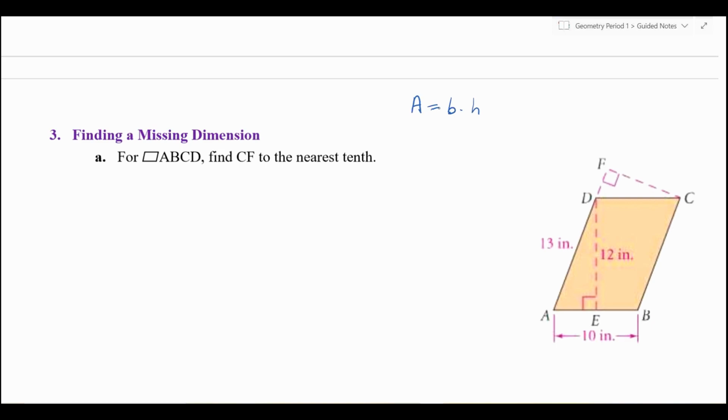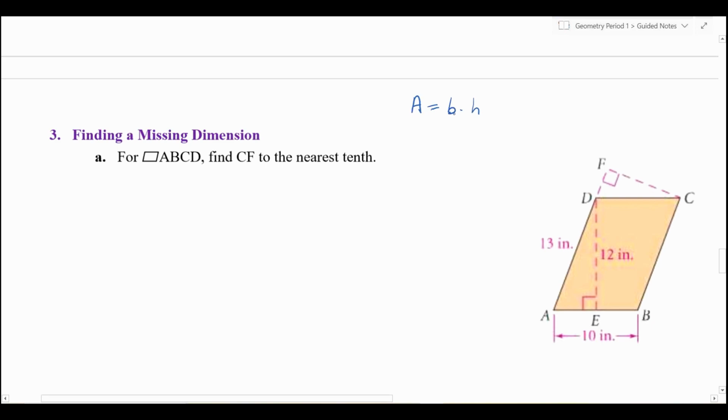Right now we've been calculating A because we've been given the base and the height. But in some cases, they might give us the area and one or the other, like the base, and we need to calculate the height. They might give us the area and the height, and we need to calculate the base, and so forth. Once we have a formula like this, if they give us 2 variables, we can calculate the third. But let's take a look at how this problem actually works out.